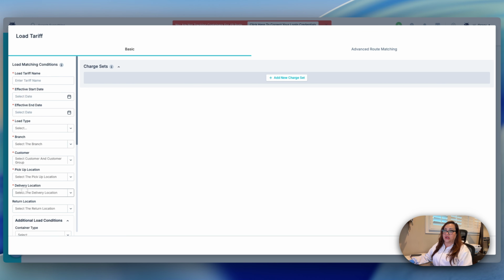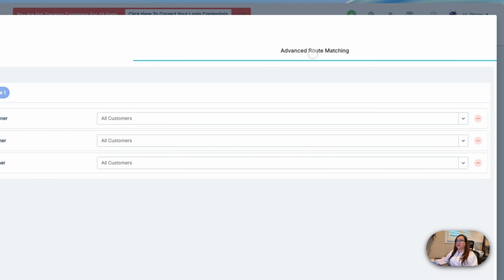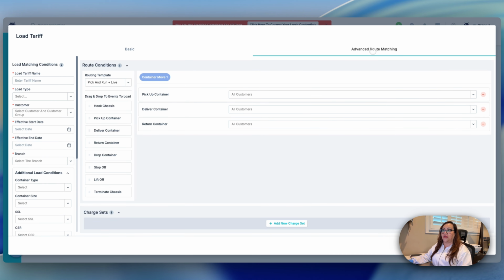and delivery location. The difference is when I switch over to advanced route matching, the system's not going to look for anything else other than the actual route. So you want to make sure that if you use the advanced matching option, you're following the exact route. Otherwise, that rate's not going to populate.